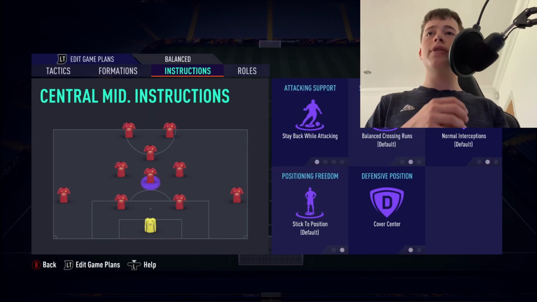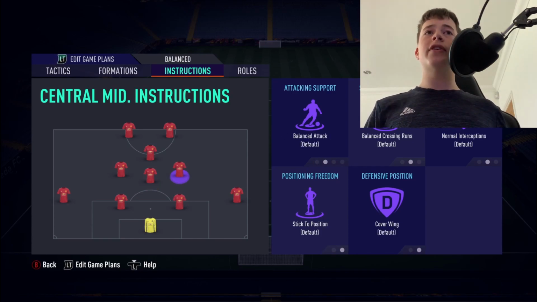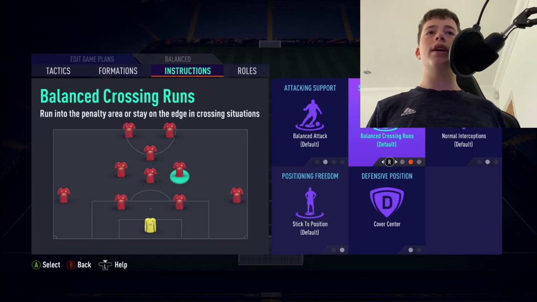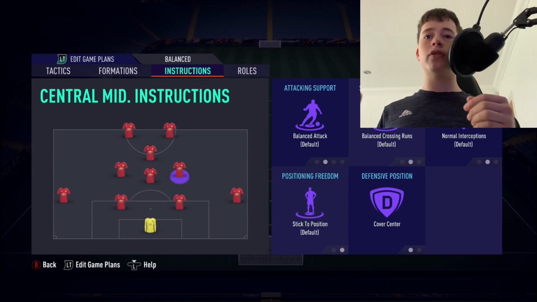Now, for our central centre midfielder, you may be saying, why don't we just use the 4-1-2-1-2 second, because they have a CDM instead of a centre midfielder. I know, this does look very defensive, but he can still get into that box, and he will slightly push up more the pitch, because he is a centre midfielder. He's going to do more of his duties in that central midfielder position, rather than a CDM. With our right centre mid and left centre mid, we will be on cover centre, and that will be it. Last time I said get into box with cross, but you do not want to do that. Having them on balanced crossing runs will still mean they get into the box, just not as much. They're not going to constantly get into that box, constantly leaving gaps in behind them.